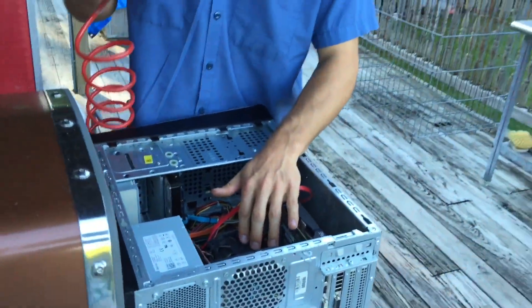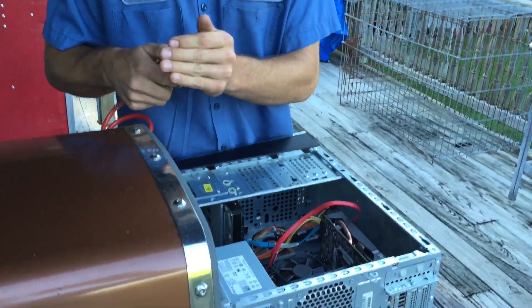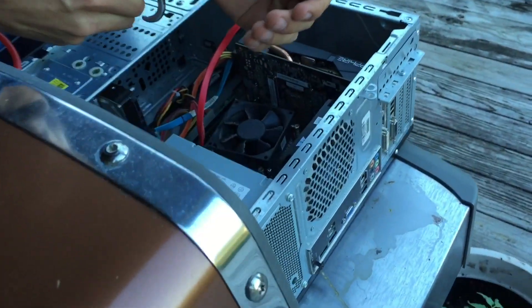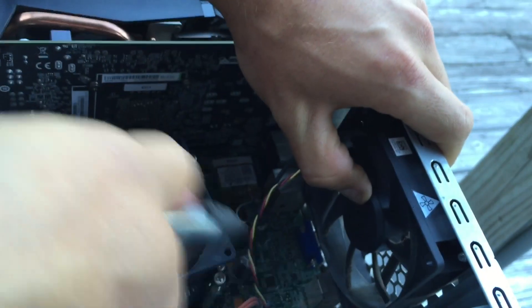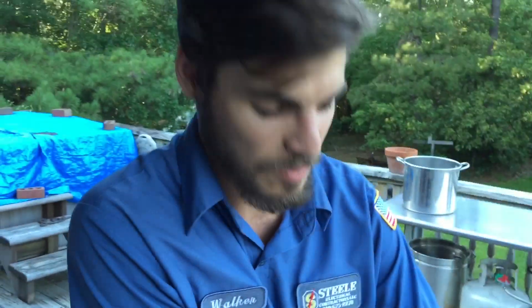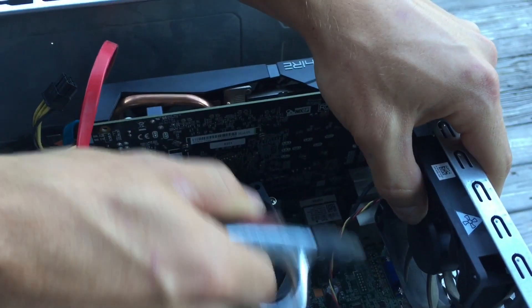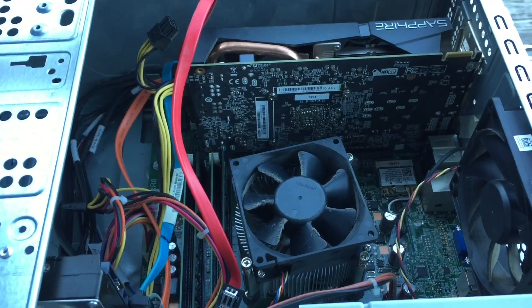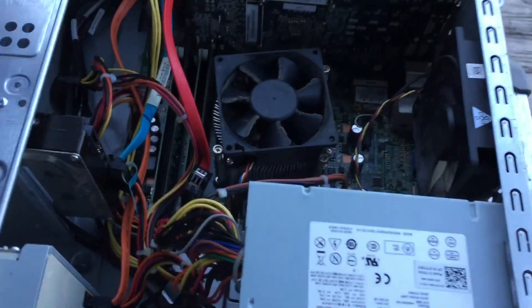Stick the moisture in there — and when you're blowing out fans you don't want to blow out the bearings or burn out the bearings. So you hold the fan while you're blowing them rather than let them spin out faster than normal and burn up the motor. It's good to let your computer sit for a minute with no moisture to let it dry out, just in case it does have moisture.